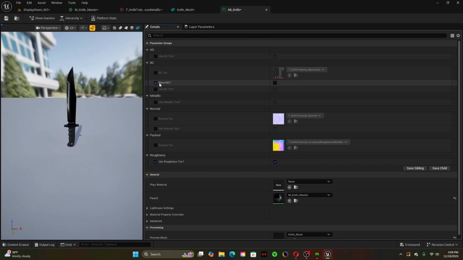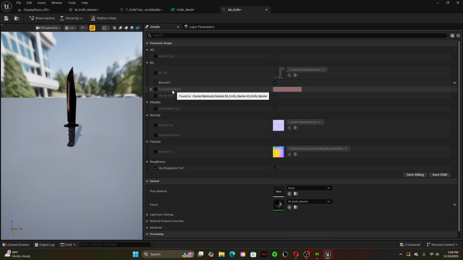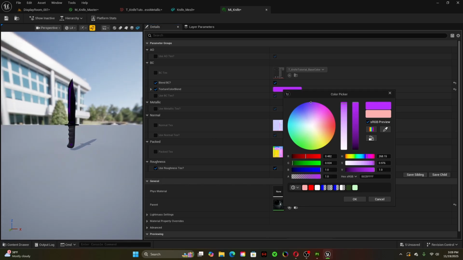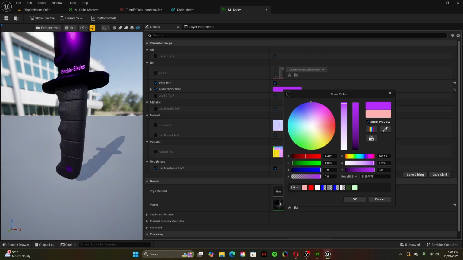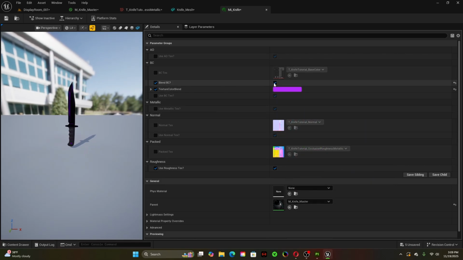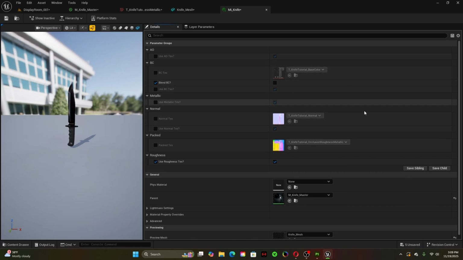Like right here, if I turn this on, blend base color, remember this is a scalar parameter. I turn that on, now I have this texture color blend parameter where I can change the color. Now it's a little bit red, making it blue, making it green, yellow, cyan, magenta, purple. Ooh, purple. Very nice. But I don't want to do that, so I'm going to turn that off. And now it's not even rendering that in.